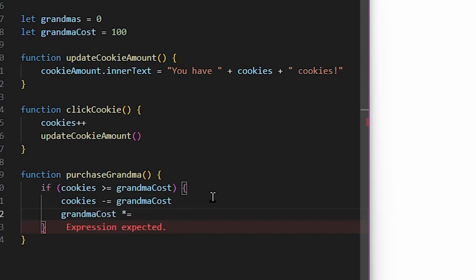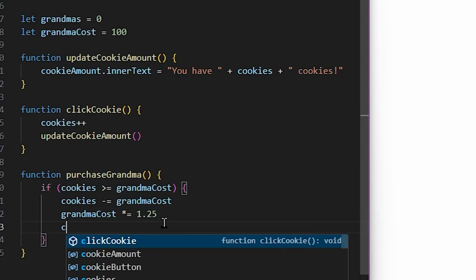So you can have it multiply by a certain amount, or you could also just add. So you could do, maybe it increases by 100 cookies every time. But in this case, I'm going to make it increase by 25%. So obviously that's 1.25. We also increase the amount of grandmas we have.